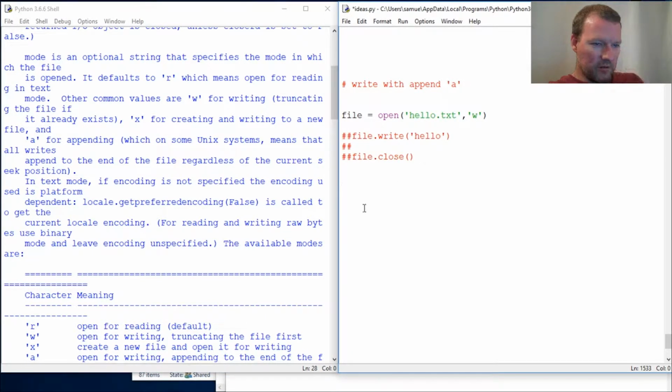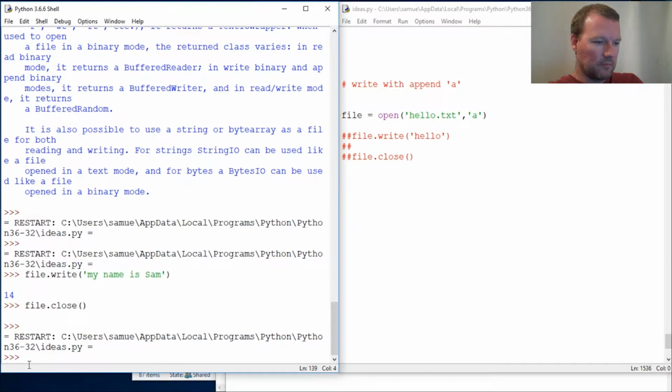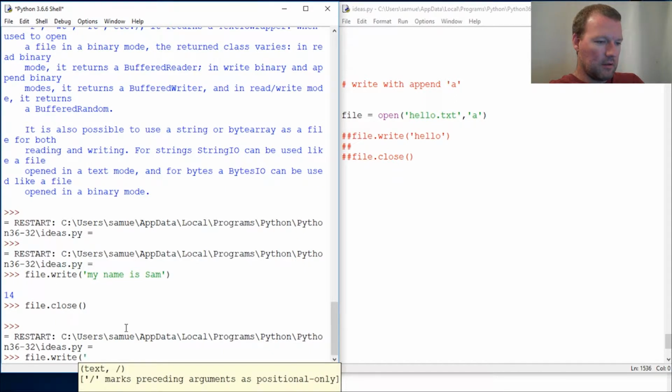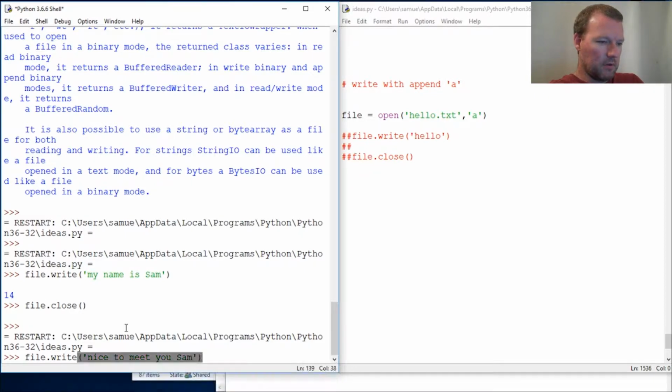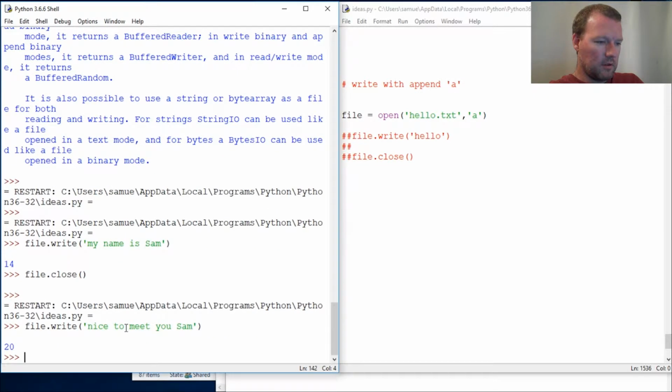So if we want to add to it, we need to change this to A. Then we do file.write Nice to meet you, Sam. Okay, so that's 20 characters.